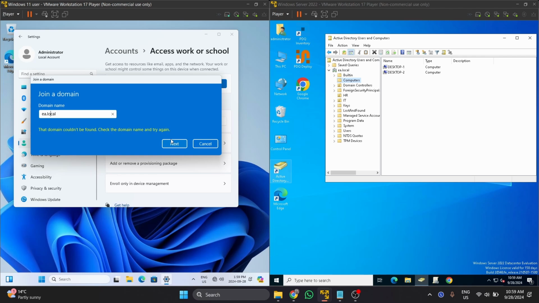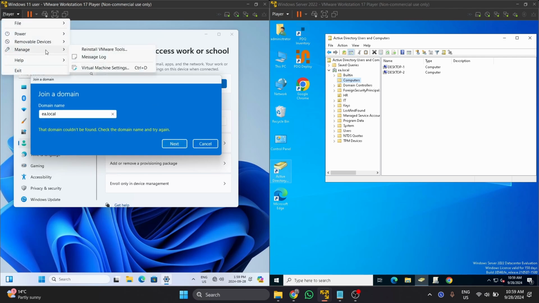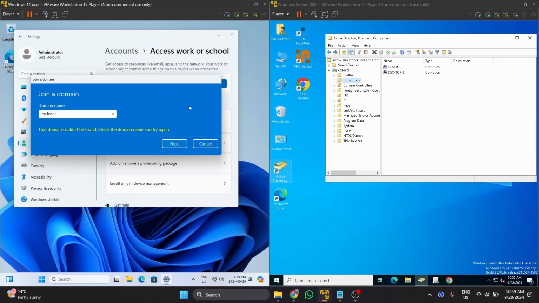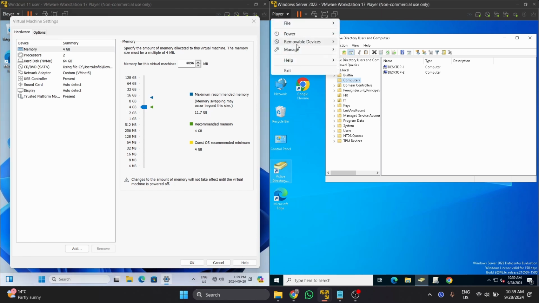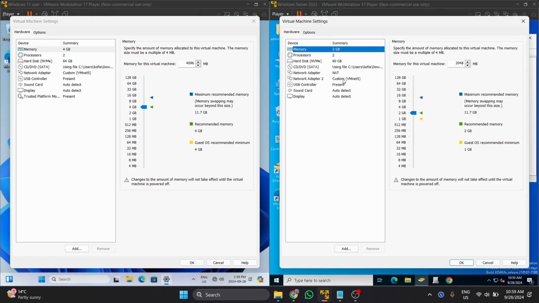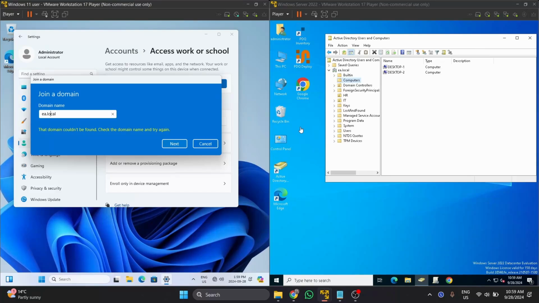Interesting. That shouldn't be a problem. Let me check. Everything's on the same network, VMnet 5. Okay. Over here, manage, VMnet 5. So I wonder what the problem is.